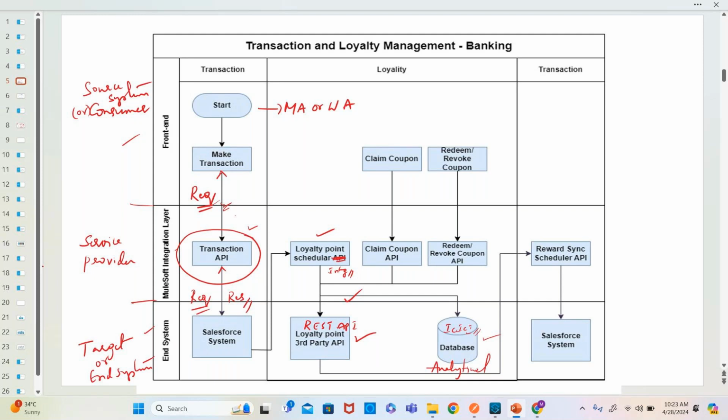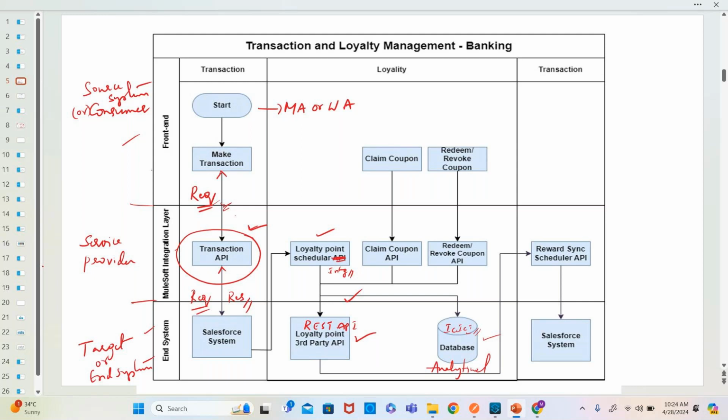Now see here. If you observe this scheduler, I have not used an API, because an API should be invoked by a consumer. Here we used a scheduler based integration, and we will be utilizing batch processing as part of this scheduler. Why?